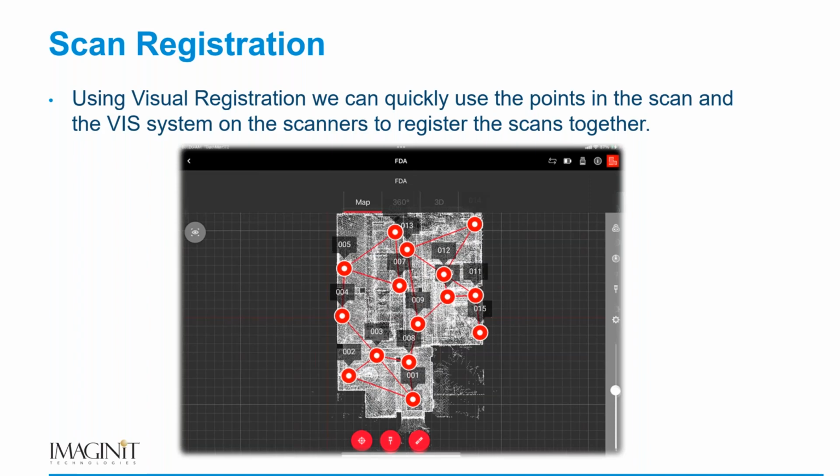So I can check all of this before I ever leave the site, and that way I don't have any questions. I'm not sitting there saying, does this go together correctly or not? Did I miss a scan somewhere? And now I'm sitting in the office and say, oh, geez, I bought this scanner so I didn't have to revisit the site, but now I'm revisiting the site. Well, we don't do that with Field 360 because we can look at everything right in front of us on the iPad.